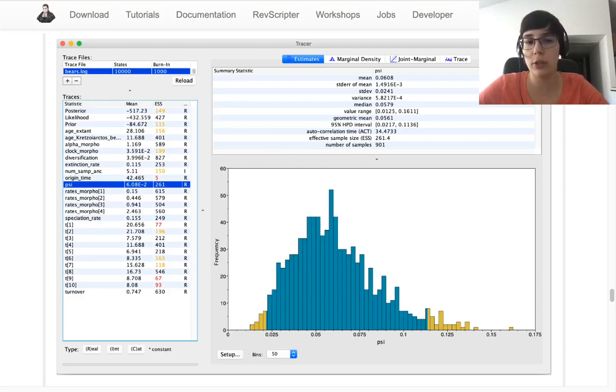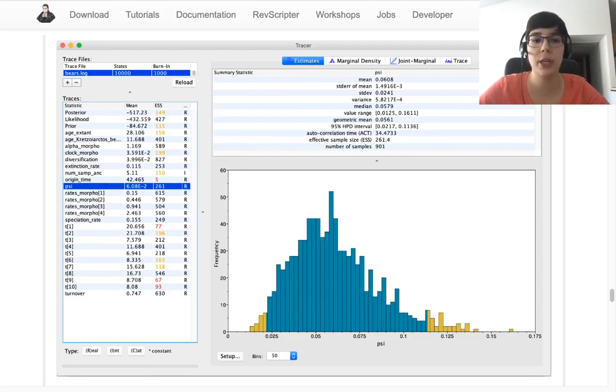One way to solve that issue would be to simply run the analysis for longer, because that would give you more time to reach convergence. Another way is, if you see that some parameters mix very well whereas some don't, you can go back to your analysis and modify the weights of the moves, so that you increase the weights of moves that operate on the parameters that didn't mix, and lower the weights on the parameters that did mix. That can be a good way to not increase the computational load of your analysis too much, but still obtain good mixing across the board.